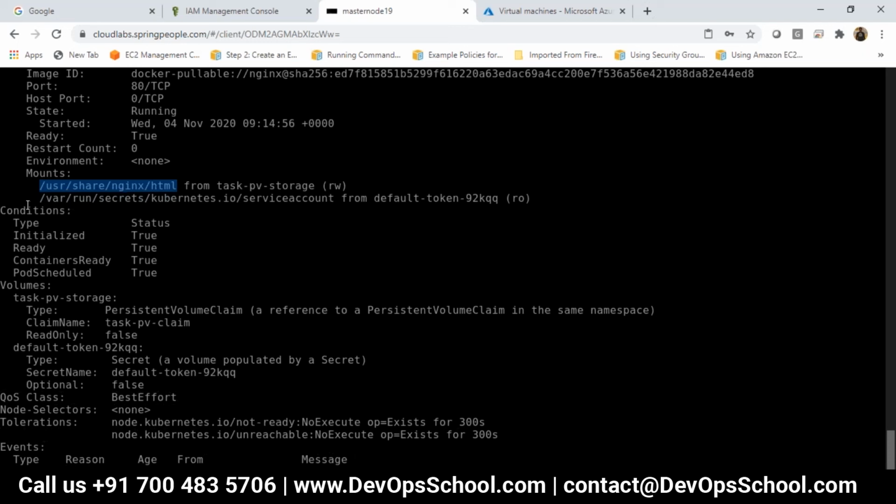That is how they are communicating with each other. The secret has been stored in this service account with this token, in read only. The communication between your storage and the container also happens through this token based authentication.